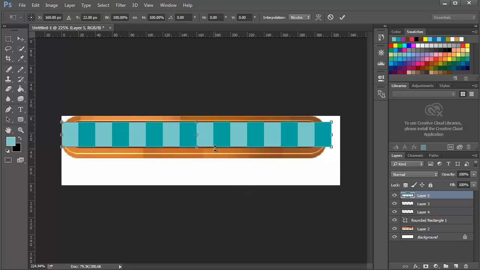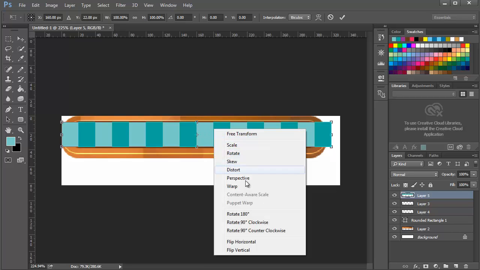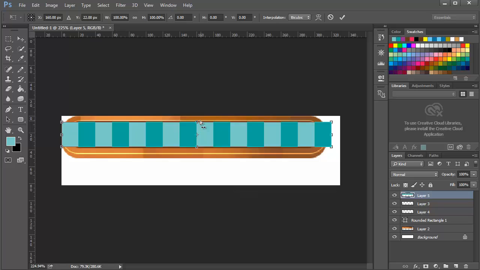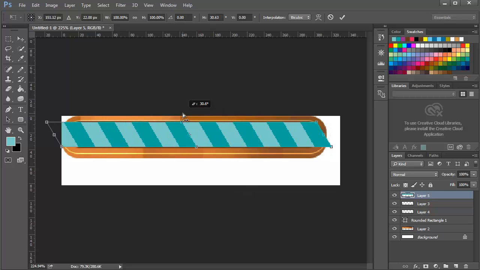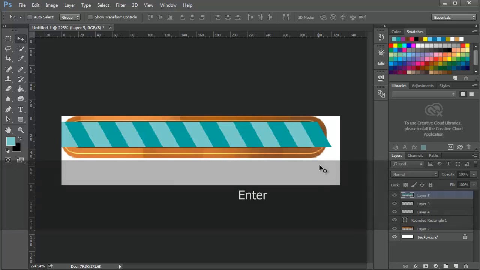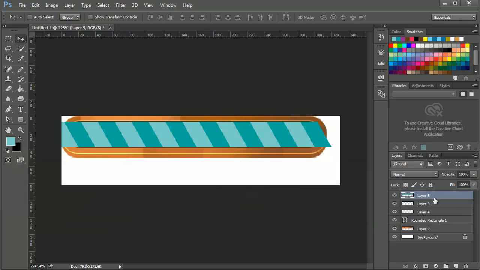Now what I want to do is, using the keyboard, holding Control and T to go to the transform, the free transform mode. And you see this small square here at the top? You want to right click and use Scale from the menu and come here to this small square, and you see the mouse changes. When the mouse changes, just hold it and move it to the right or left as you want. I want to move them like 30 degrees. Yeah, that's fine. Press Enter. That's very good.